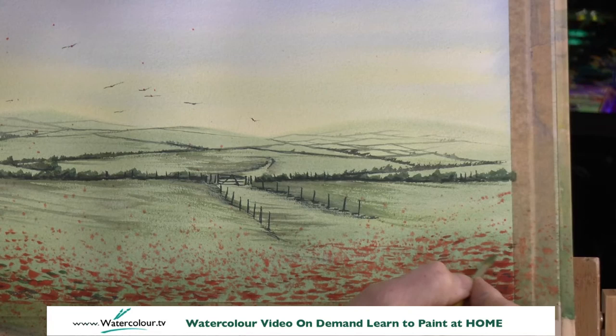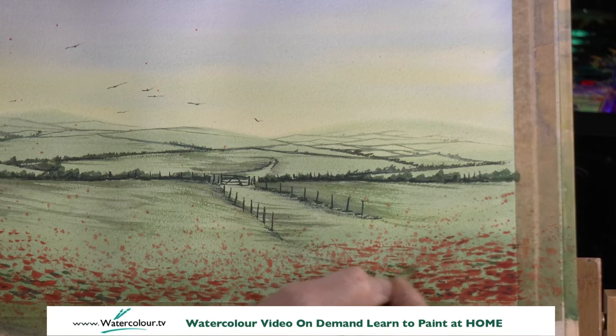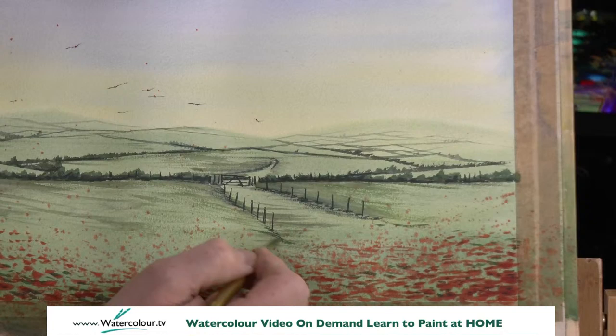So I've been talking through this picture and rattling on for about 40 minutes. If I wasn't rattling on and talking through the picture, it's probably a 20-25 minute watercolour painting, so something nice for you to try at home.